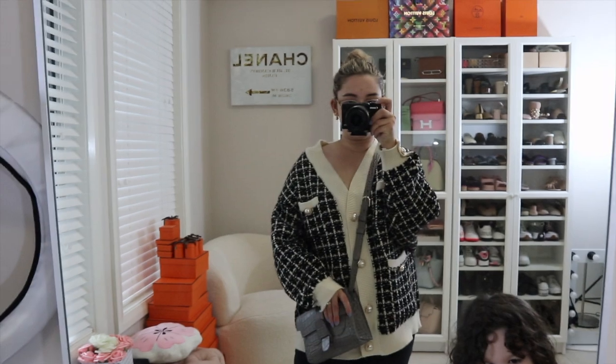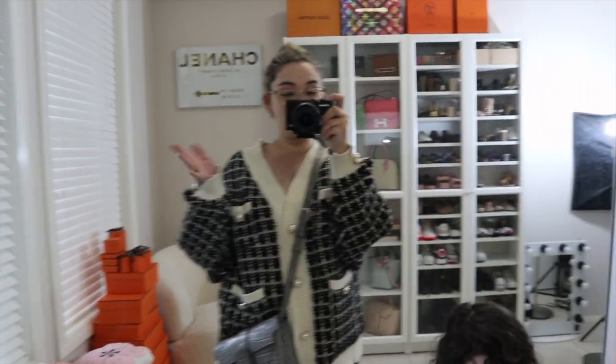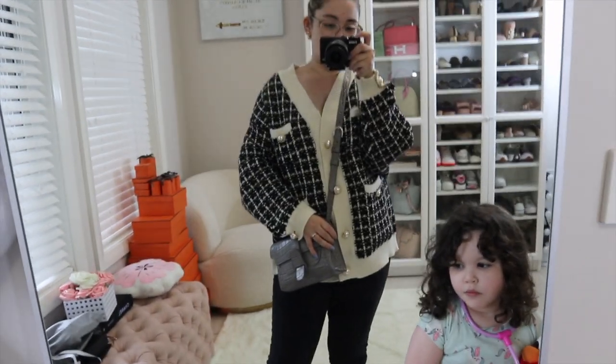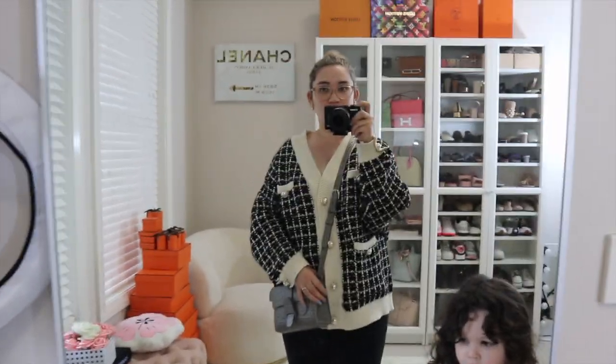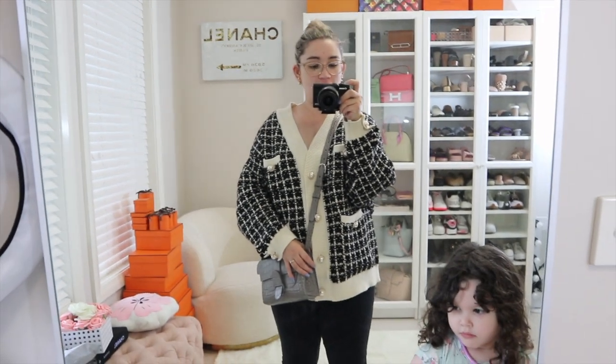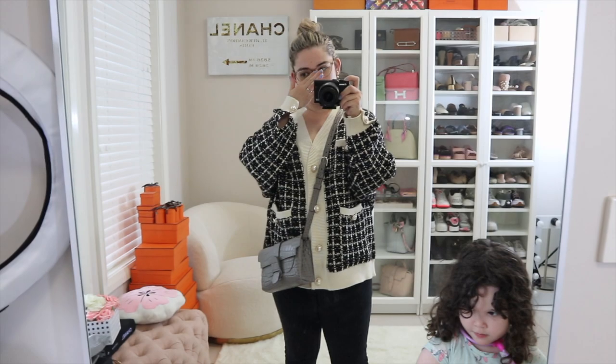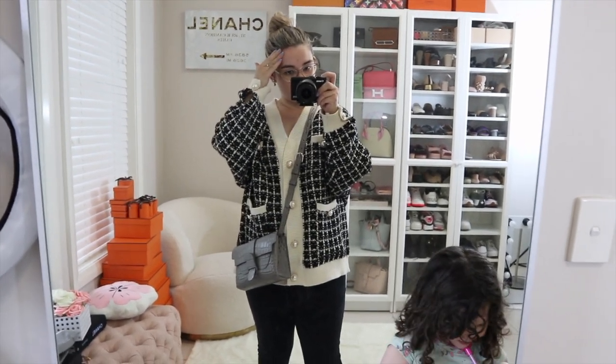Hi guys, so I haven't even said this on social media, but I have actually been sick for, look, there's my daughter, sorry. I've actually been sick for, gosh, 7 weeks now. Yeah, in the beginning it was just like a viral infection. I got tested for COVID, of course, and it came back all clear.